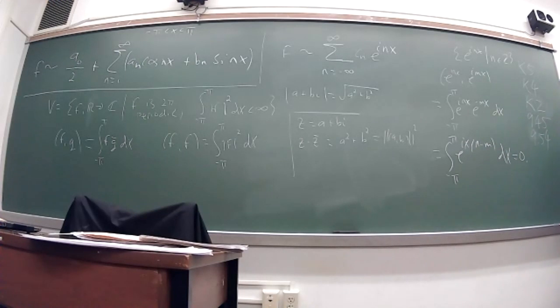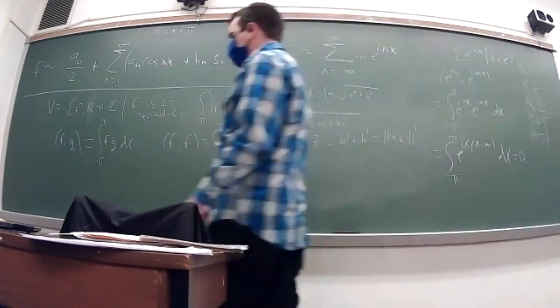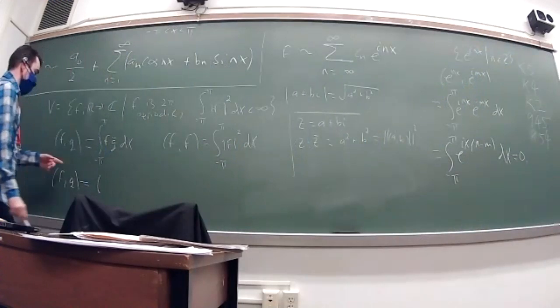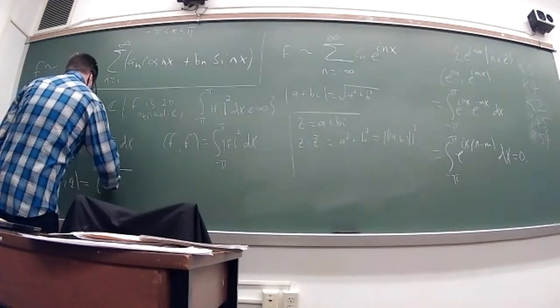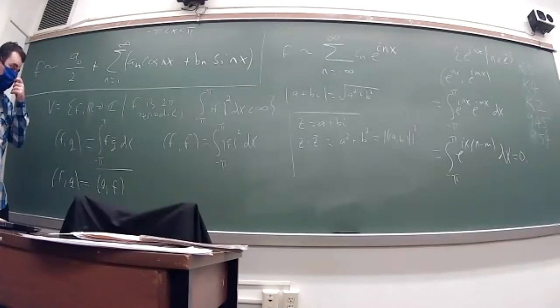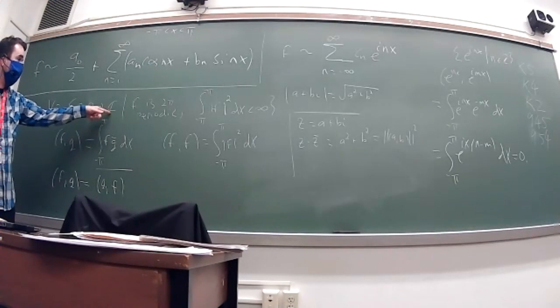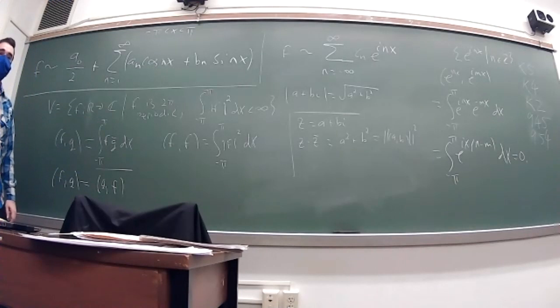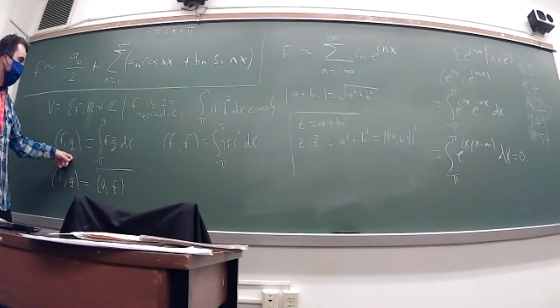Does it matter which one you take the conjugate of? Well, you take the conjugate of the second one, and you get this relationship that the inner product of f with g is now, instead of symmetry, the conjugate of the inner product of g with f. That's the one difference in the three properties. For complex values, symmetry gets replaced with this. I'm used to it being the first one, but I guess it doesn't matter all that much as long as you're consistent. I've defined it with the second.